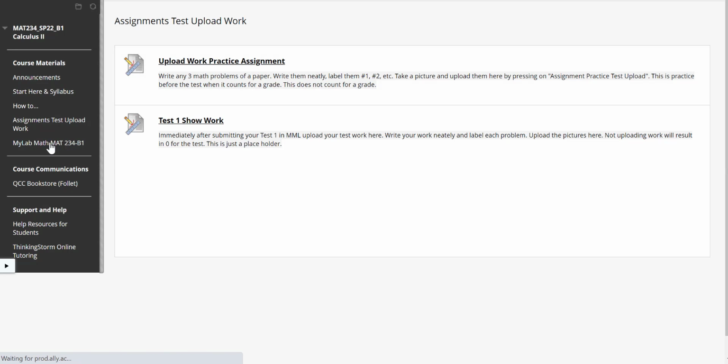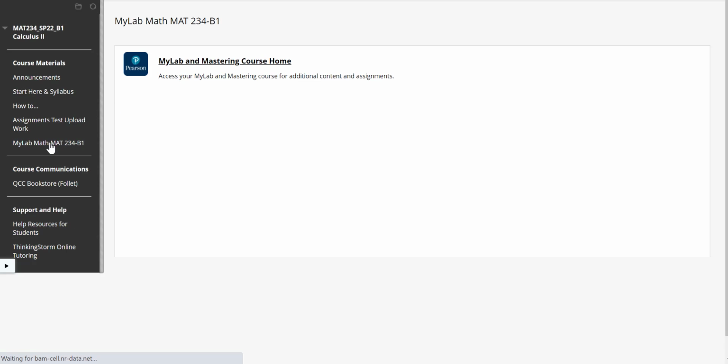The next thing is My Math Lab. So if you press My Math Lab, you're going to see something a little bit different at the beginning. You can follow the steps so that you will end up with the same icon that I have here. You can sign up for a 14-day free trial, and then upgrade for the permanent by paying for the access code. Make sure you don't leave too much time between those two so that you don't miss any deadlines.